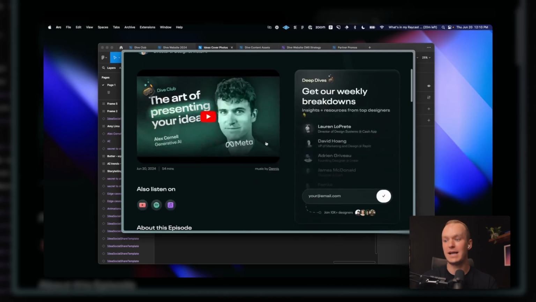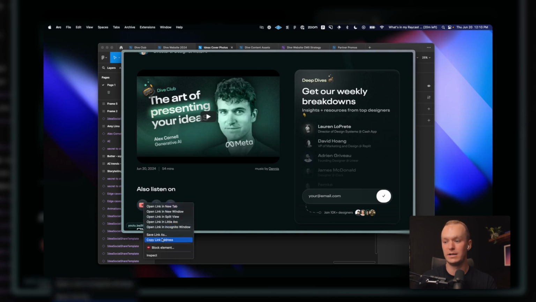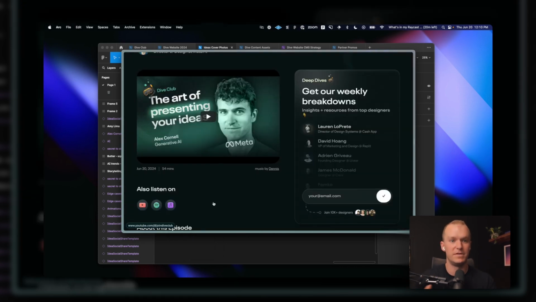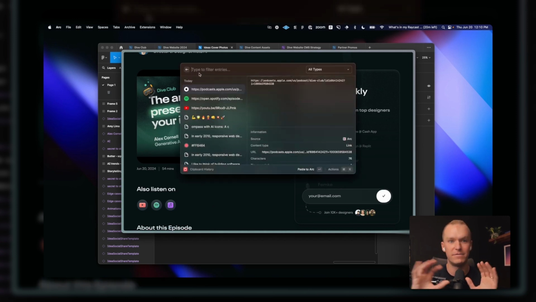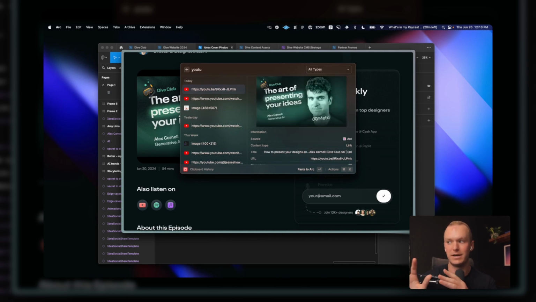Yeah. So I'm always copying these same three links, the YouTube and Spotify and Apple. And pre-Raycast, I would copy it, go to the other window, paste, come back, copy it, go to the other window and paste. And now I've built this habit where I'll just right click and copy everything that I need all in one go. And then I just have that in my clipboard for the rest of the night. Because I'll paste these into Framer, I'll paste them into ConvertKit, I'll paste them into a separate CMS. And this way I have them right there. And maybe if I add a bunch more things, then I can search for YouTube and I'll get what I need at a glance.